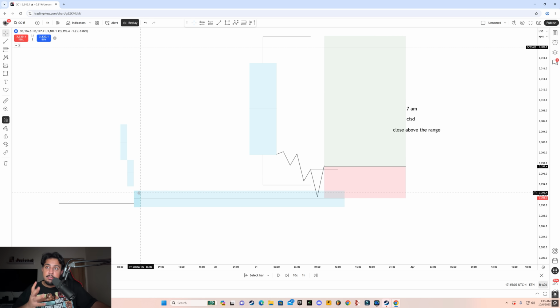When we are tapping into a 1-hour PD array, and then we are also taking out the 7 a.m. low, and then we get a change in the state of delivery, that is an A plus. And I usually look for this type of setup. If the PD arrays, the key levels, are not present at that time, I just take the simple A setup and I get great results. So now that we have the strategy out of the way, I'm going to give you guys a lot of examples, and that is going to give you confidence, and it is going to clear out each and everything.